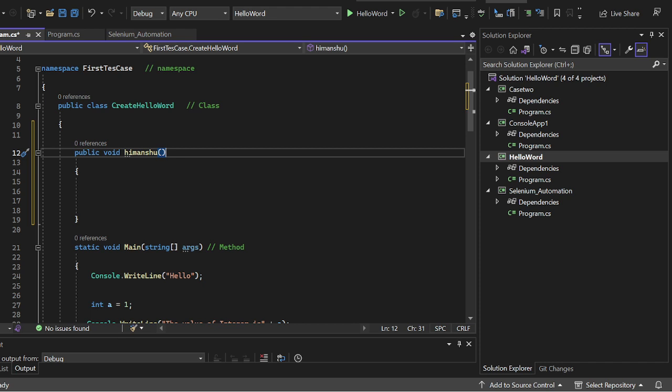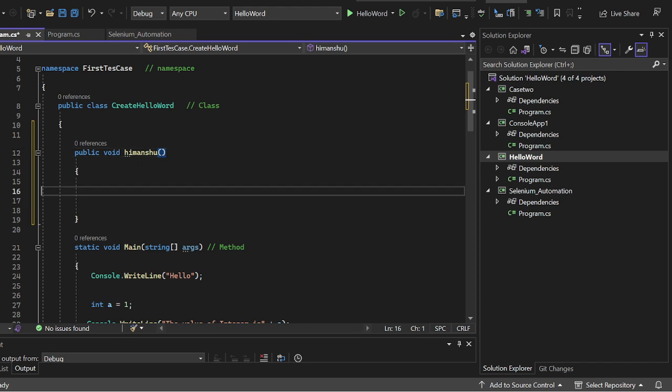We will discuss this in more detail in different lectures, but just to let you know what we are doing here and what these words mean, I am giving you an idea. So we have created a method, and void is our return type. The meaning of it is that this method does not return anything, correct? And if you create a method as public, you can use that particular method from any other class. You got that point also.